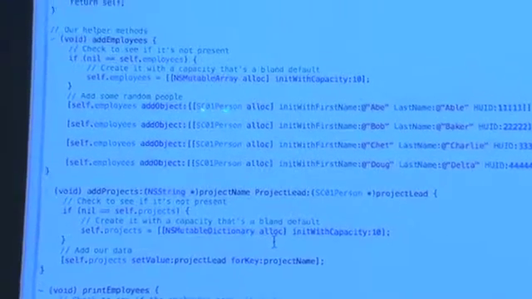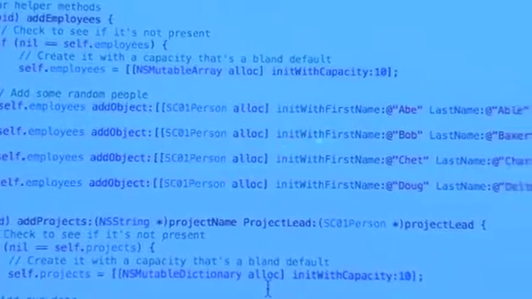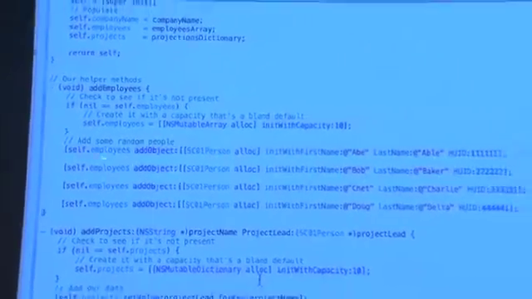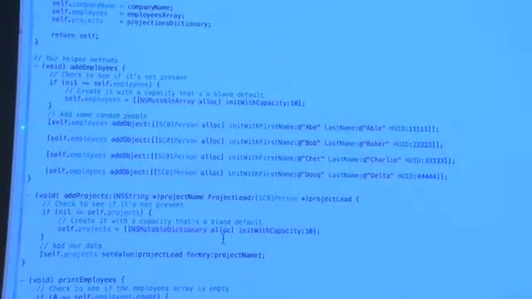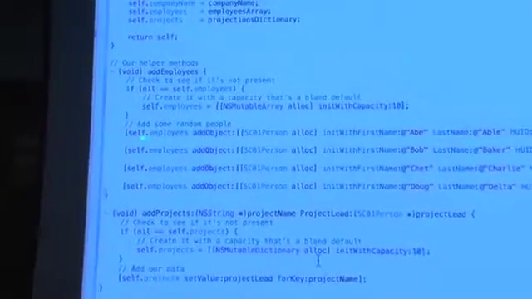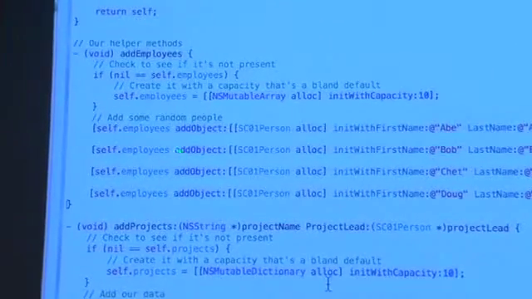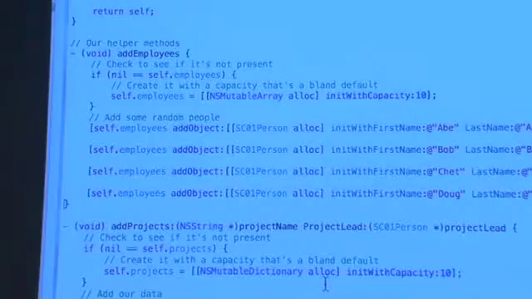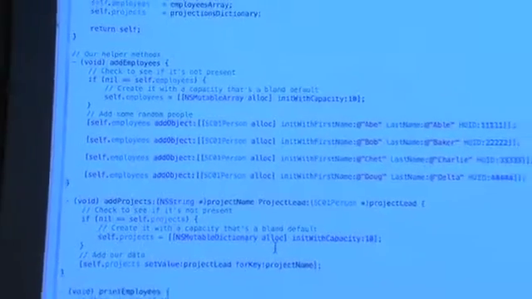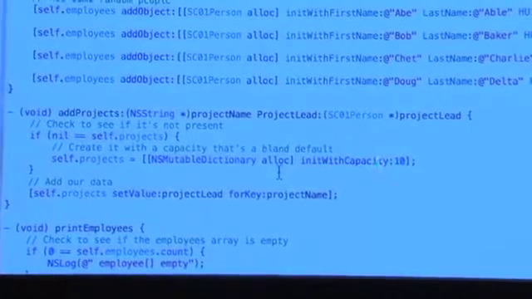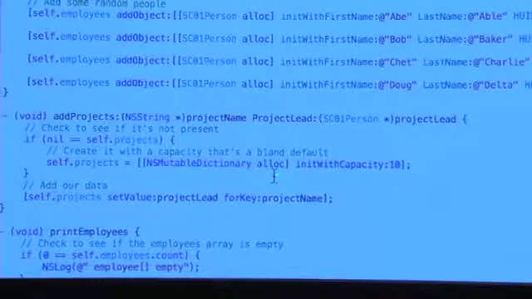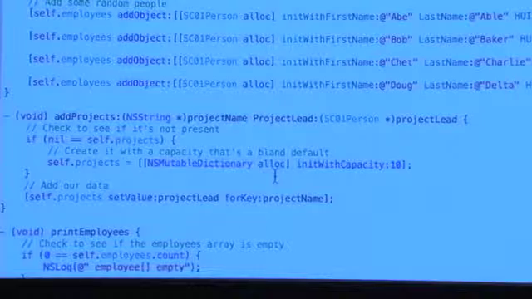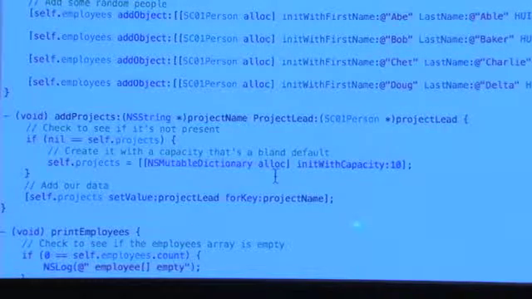A person record would be allocated, but it wouldn't go anywhere. It would be allocated and then largely thrown away because we're sending it as a message into a nil object. Same thing with projects. We allocate our dictionary, and then we populate it with the data that we've given it.